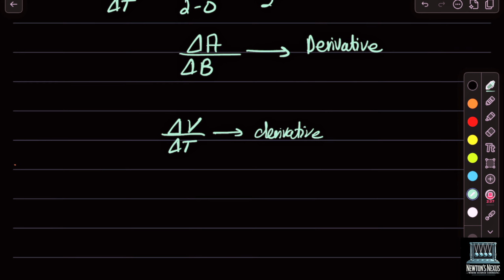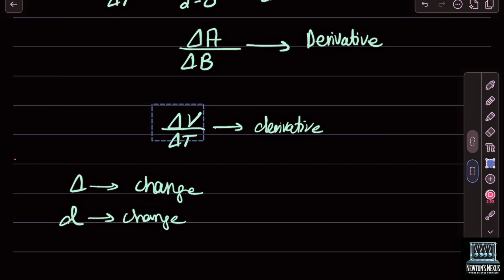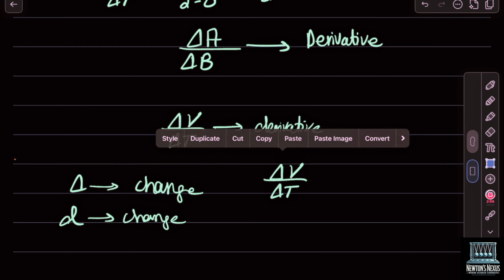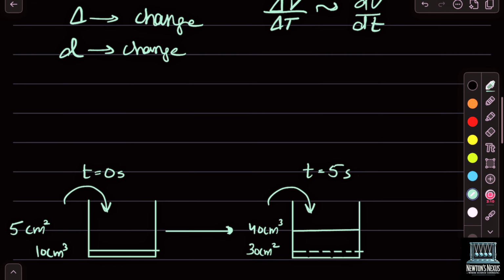And the standard denotation for that is that we can represent change with delta, and we can also represent the change through another symbol, which is d. So I can write this entire expression of delta v upon delta t as well as dv upon dt. dv upon dt can also be used to show the derivative, or the change upon another change. All right, so no harm done.